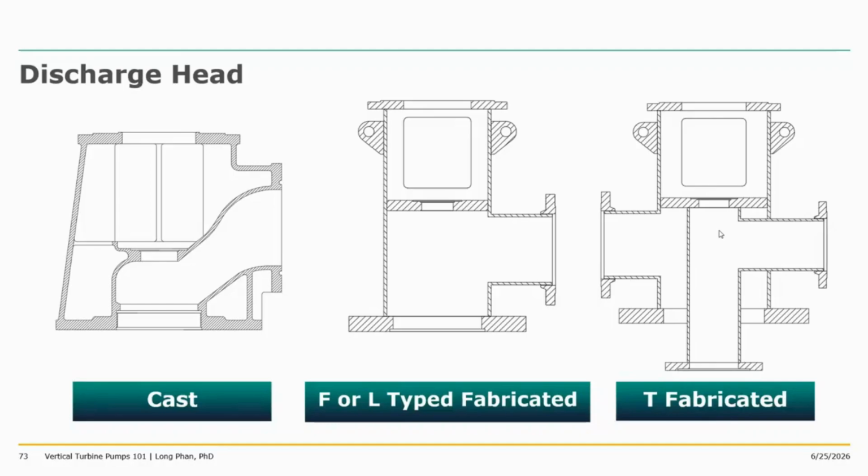So it's fixed, right? You have a cast head. You cannot change any design. Everything is cast. But for the fabricated, it's a custom head. So it's really useful when your specification requires vibration analysis, FEA analysis, and you do the analysis and you see that you have to change your design. So the fabricated head really allows that to happen, not the cast.